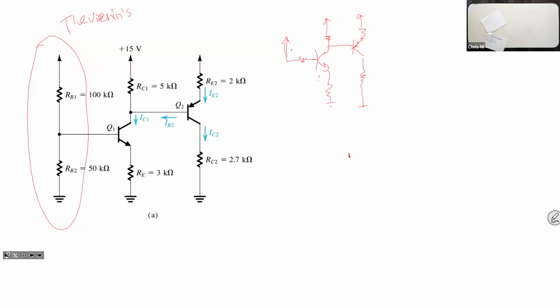So the first step is to do a Thevenin's analysis. By doing Thevenin's analysis, we know that the 15 volts is divided by the 5 and the 10, so we got 5 volts as the input over here. Here it's still 15, right? And the resistance is the two in parallel, so we got 33.3K. All the black arrows on top are 15 volts, those two transistors, but the right hand base is 5. That's from the Thevenin's circuit.